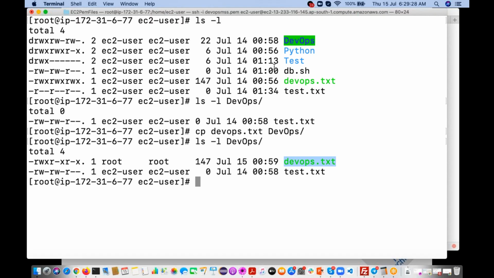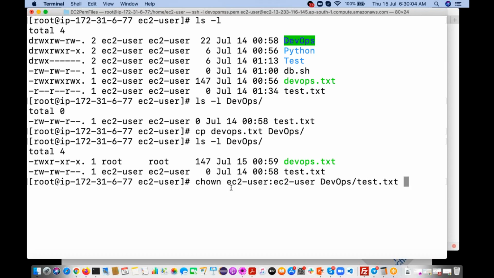cp file name and destination directory. You have to give the directory path. This is the syntax: cp file name, destination path where you have to copy. Next one: cp directory name and destination directory path you have to specify.